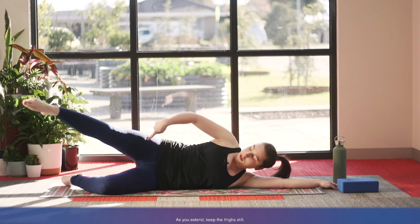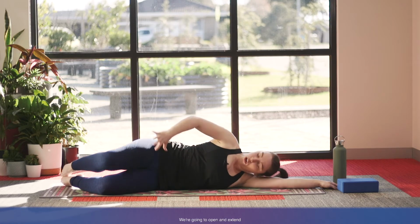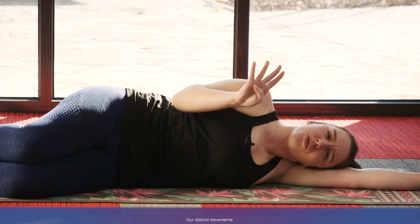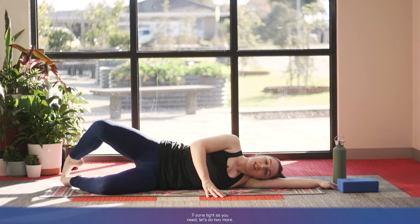As you extend, keep the thighs still. You don't want to open and then kind of kick up like a cheerleader. We don't need to do that. We're going to open and extend, thighs staying still, close toes, and then close knees. Four distinct movements again. Exhale to open, extend, inhale to close toe, and inhale to close knee. T-zone tight if you need.